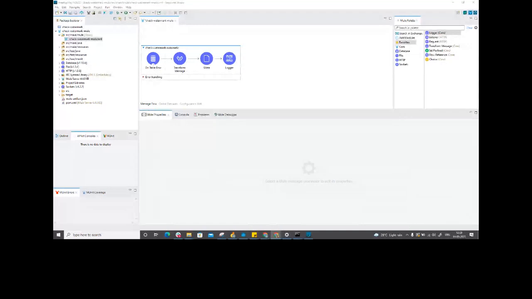Rightly said. On-prem we are using disk space, so there is no limitation there. It depends on what kind of object store you are using, a persistent object store or a transient object store. If you are using the persistent object store, it will be using the JDBC connection and will store that in the database. As Vijay mentioned, you can use that approach also. Instead of that, you create your own database and store there. Then you can use the persistent object store with JDBC, at least for on-premise.